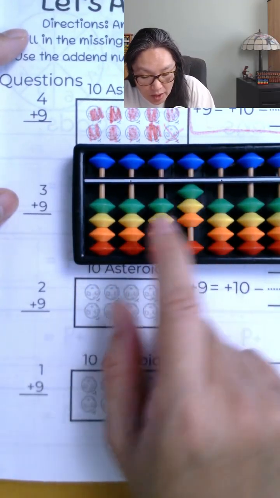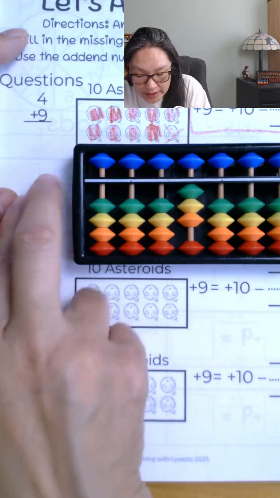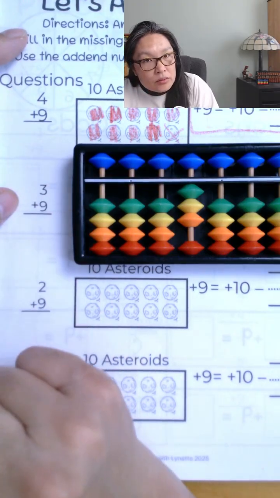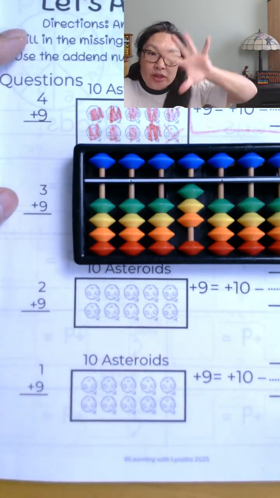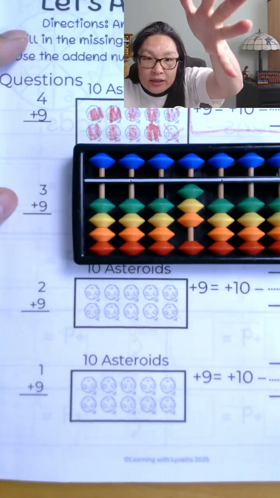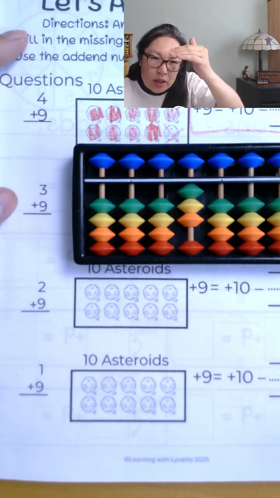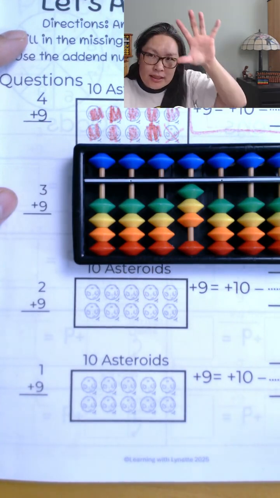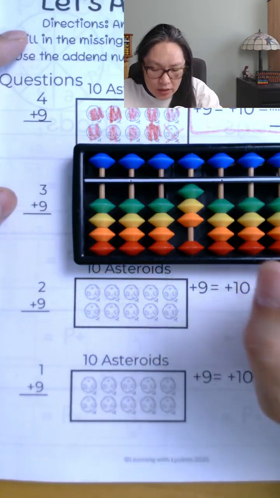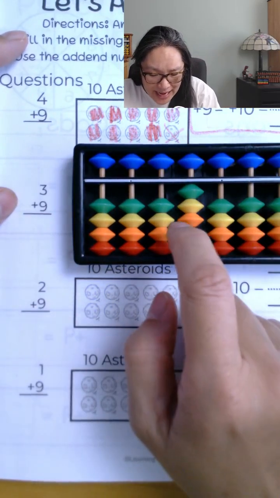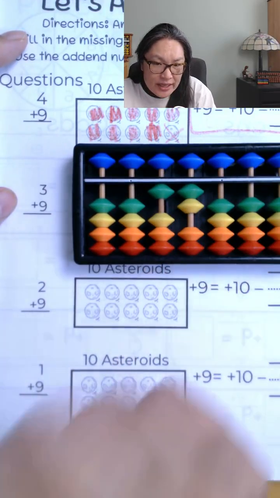So this is a lot about just showing the different scenarios and just trying to make sure we understand how things go. Mainstream math doesn't do that. Mainstream math just gives you a bunch of numbers and be like, have at it, you just add it. Whereas in Abacus, there's a framework, there's a formula, there's a set pathway that everything goes. So here, again, I want to add the 9. I'm going to plus the 10, take away the 1. And my answer is 12.